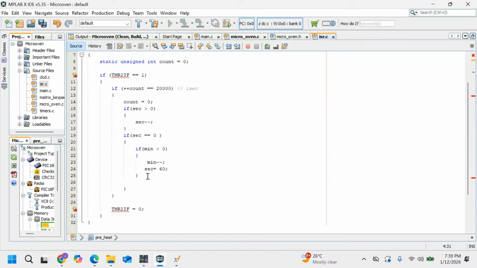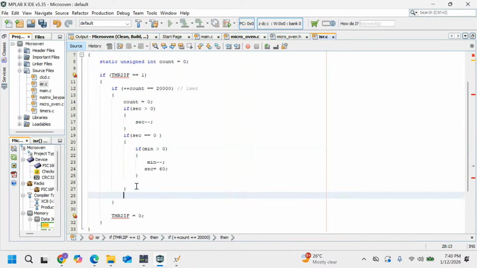So for every 1 second, I'll decrement here. We know when count is equal to 20,000, it is 1 second. When count reaches 20,000, we know it is 1 second. So for every 1 second, I'll decrement that preheat time. And we have to decrement only if it is greater than 0.